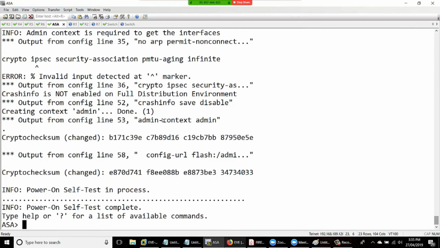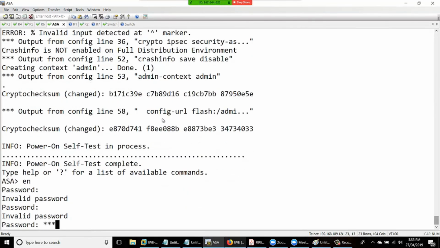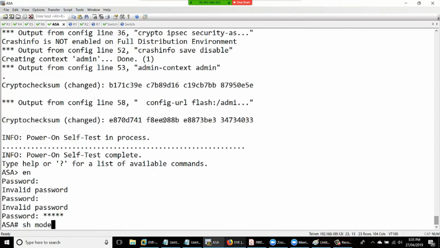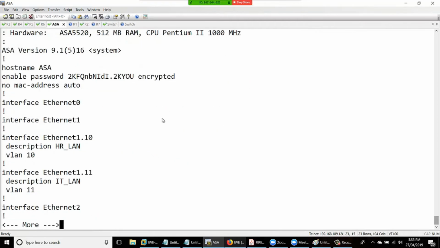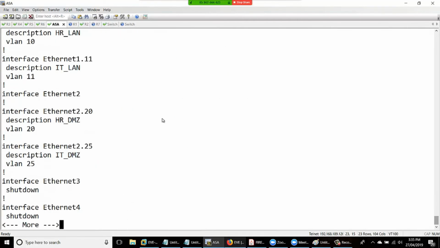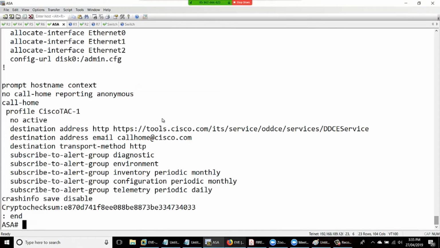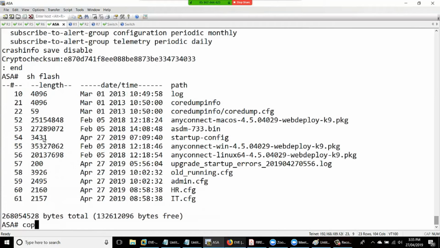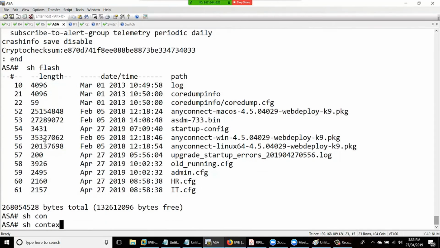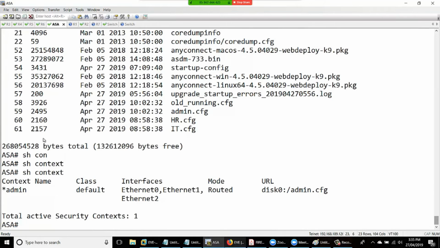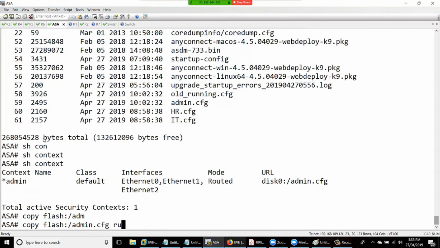Okay, so now we go here, Cisco, show mode, multiple, show run. See, but then I lost the configuration, so I'll say show flash, copy. I don't have any context now, only admin. So I say copy flash admin.cfg to running context.